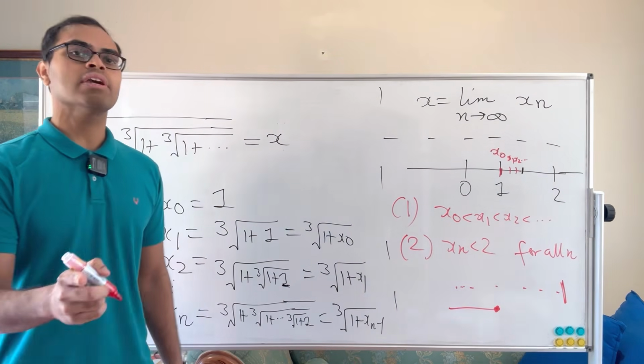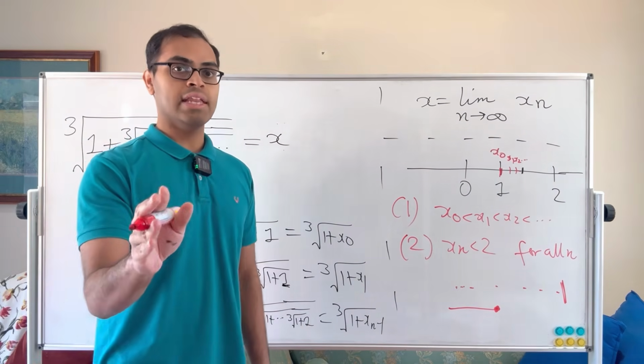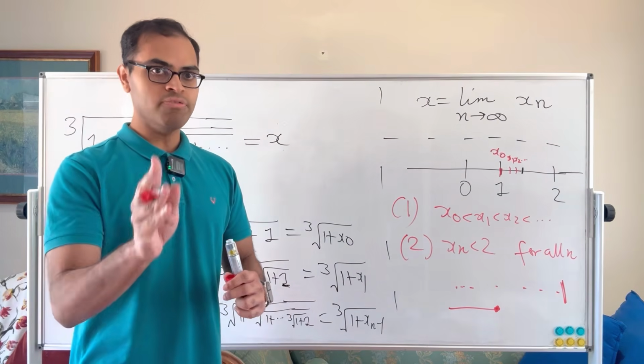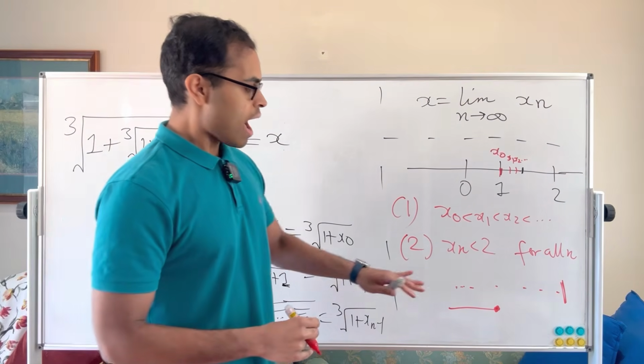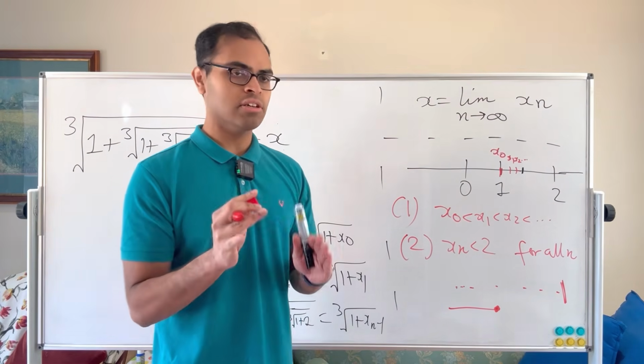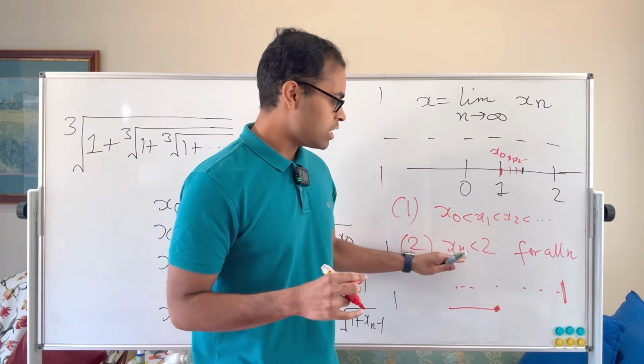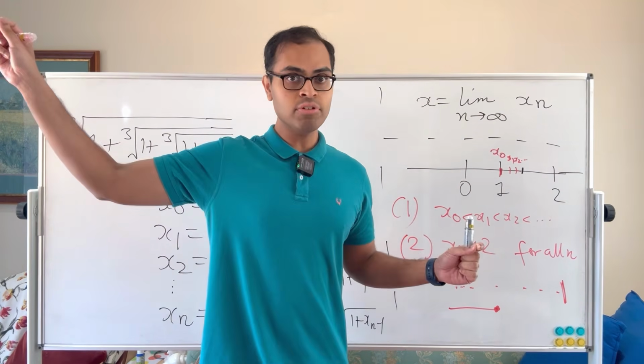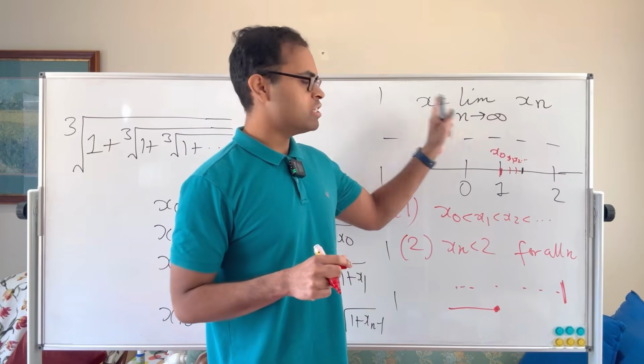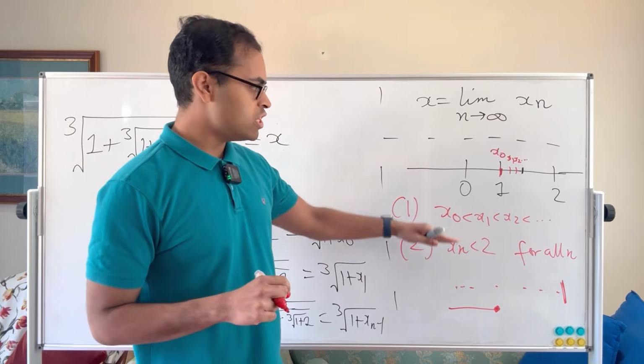Now why that is, that's actually a matter of real analysis, and I'll explain that at the end. So don't forget to watch till the end for that. But I'll first explain, intuitively you can sort of see if the numbers get larger and they're all less than 2, they can't get arbitrarily large, they have to actually limit to something. And so we're going to have to prove these two properties.